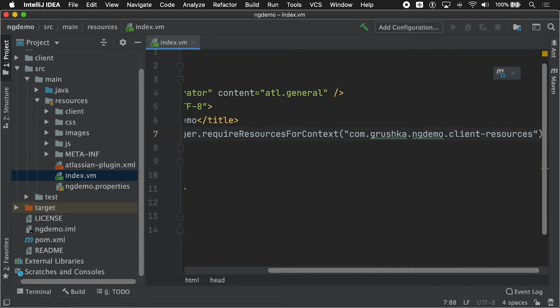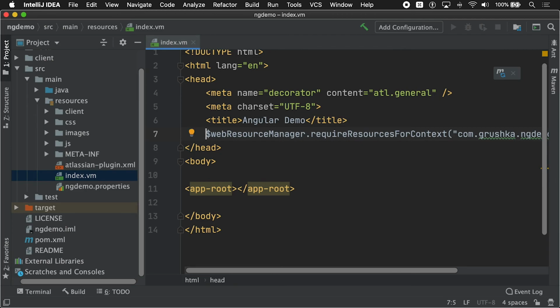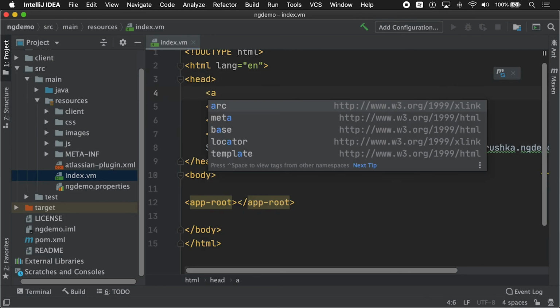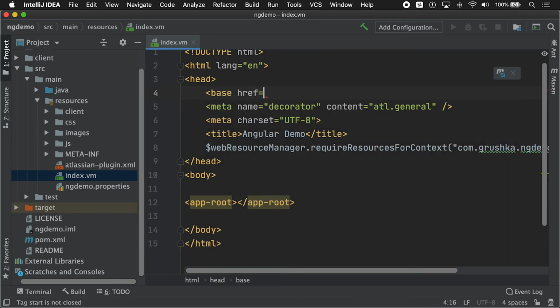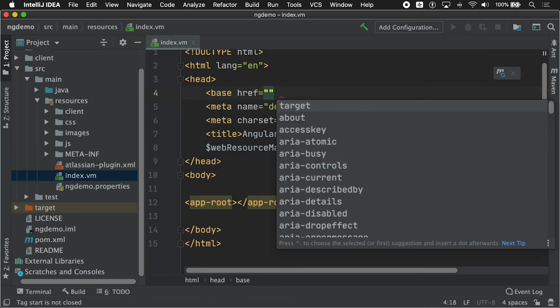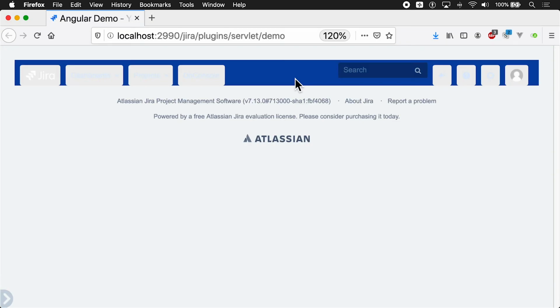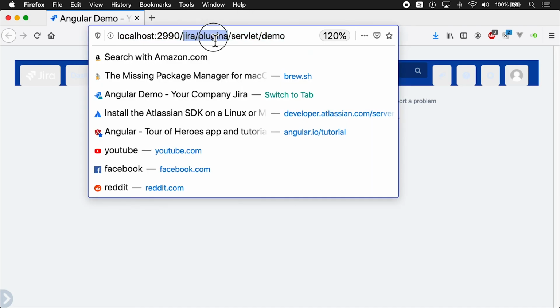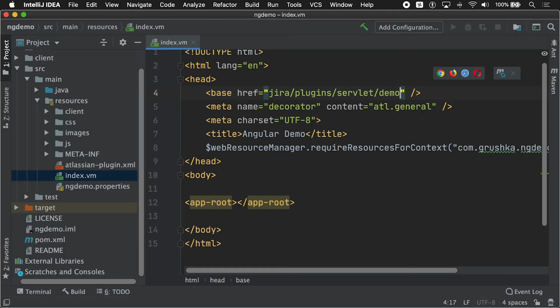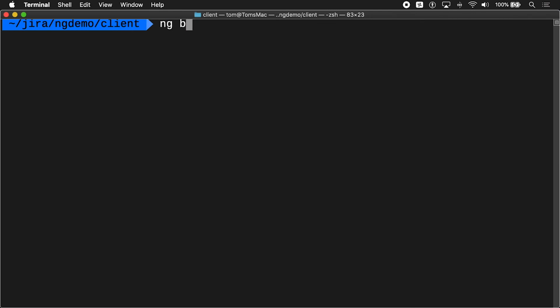And here is where we will add the custom key that we defined in our Webpack builder. We also need to add a base href tag and set that to the /jira/plugins/servlet/demo URL. This way, Angular knows where to get all of its assets.